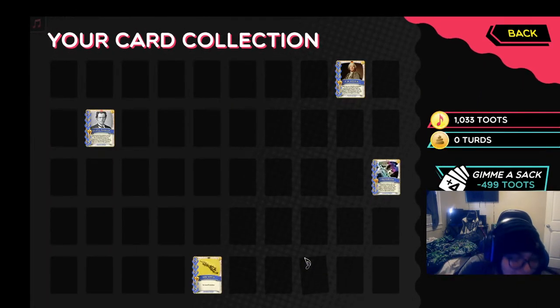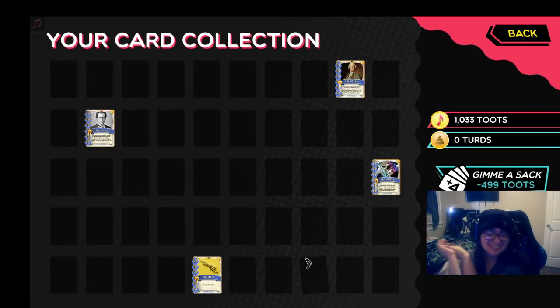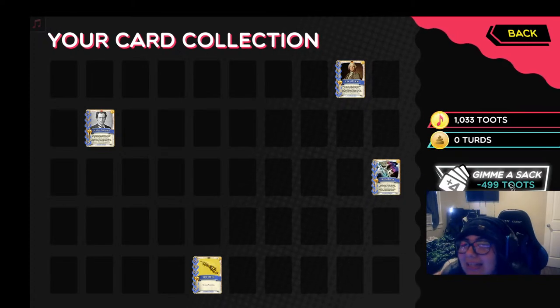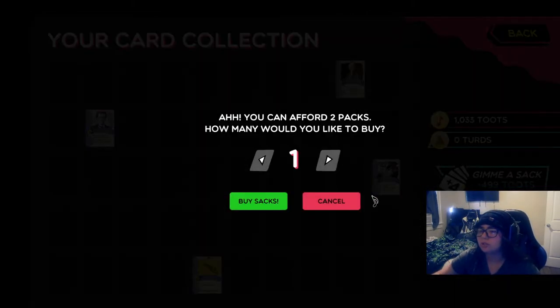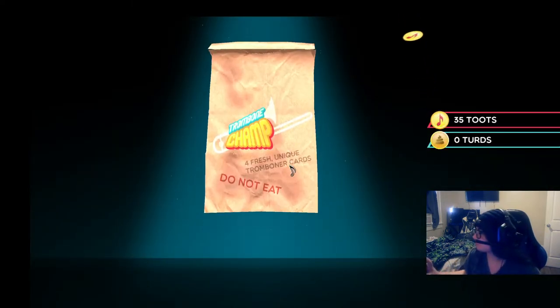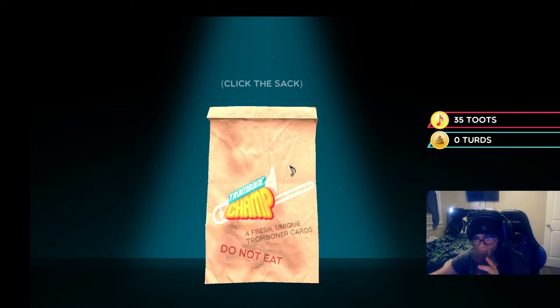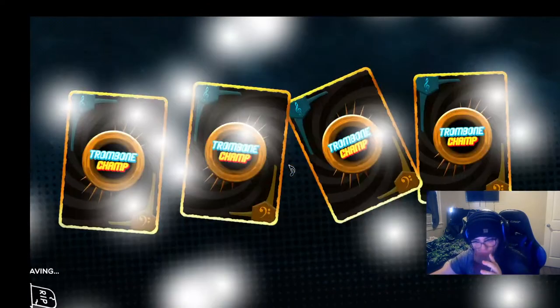325 toots. Okay, now I'm gonna go buy a card. Hello, I didn't know you were live. It's okay, Cricket. Hello. It's great to have you. Thank you for stopping by. Cricket, I'm buying some cards with my toots. I can buy two sacks. Alright, I'm doing it. Click the sack. Welcome. This is Trombone Champ. It's fun. It's goofy. I love it. And it's hard.